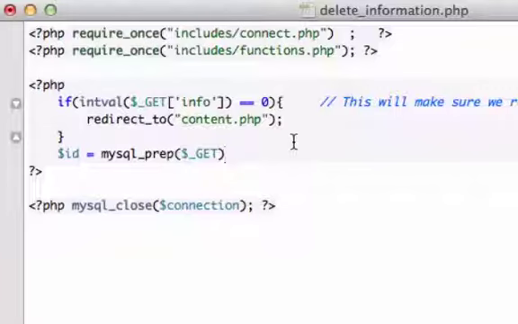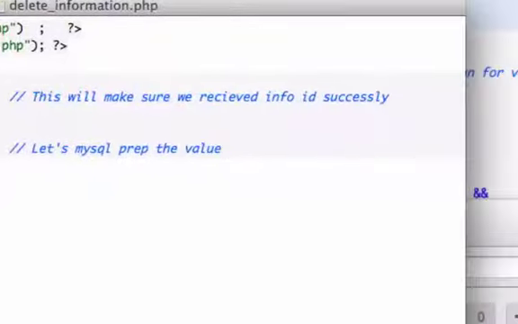And what am I doing here? Oh, I've got to index what we're referencing for this variable. And let's close that out. Are we missing any exclamation points or semicolons? I don't think so. Go ahead and create another variable or a comment. Let's mysql_prep the value to get ready for the query.